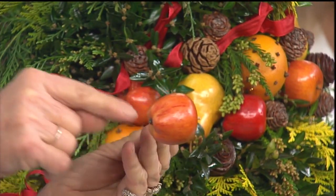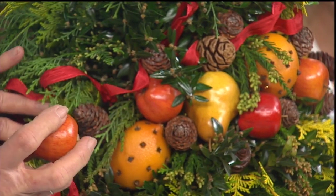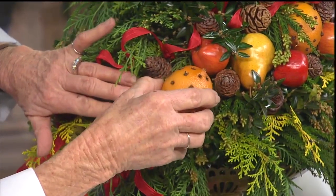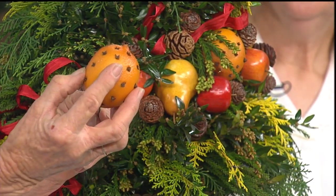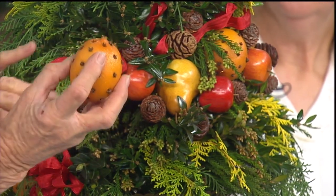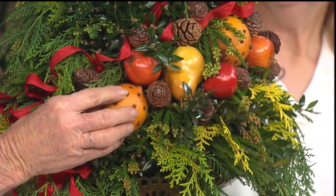It's a heavy-duty wire. This is probably 16 gauge, 18 gauge, and the artificial fruits are easy to pierce, and that is pushed firmly into there. If you really want to make it even firmer, you could put a touch of hot glue on there. I didn't do that, but that then gets pushed right into place, and you can see again how this one is done. Looks like the real thing for sure, but there it is. It's just that heavy-duty wire, 16 or 18 gauge. The smaller the gauge number, the bigger the wire, and that's important because it's a very small wire, 26 gauge, that we use to make the bows in.